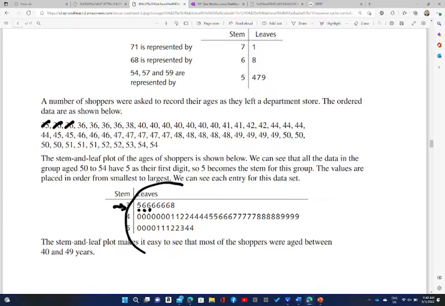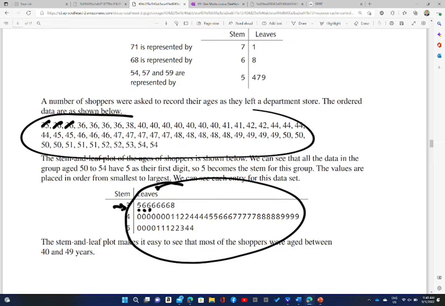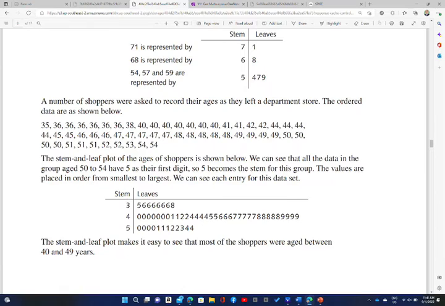So in other words, you should end up with as many leaves as you have numbers, because every value gets a leaf, even if it's a repetition. Now the one that you might be asking questions about is all of the zeros. But if you look at 40, 40 has a stem of 4 and a leaf of 0. So yes, you must write the zeros. Each leaf represents one of your numbers, and if you don't have enough leaves, then you're not going to represent every number that was on your list, right? Okay? Pretty simple. Keep it simple.